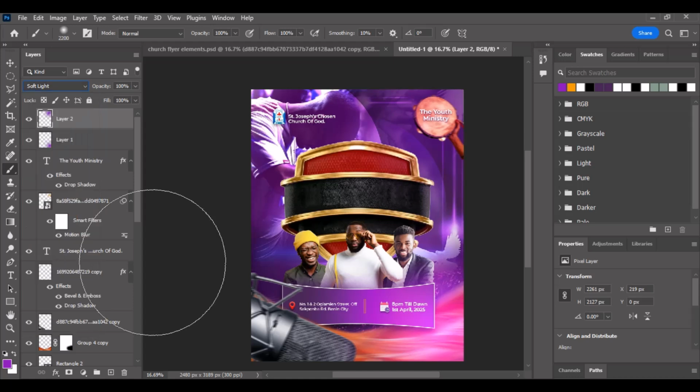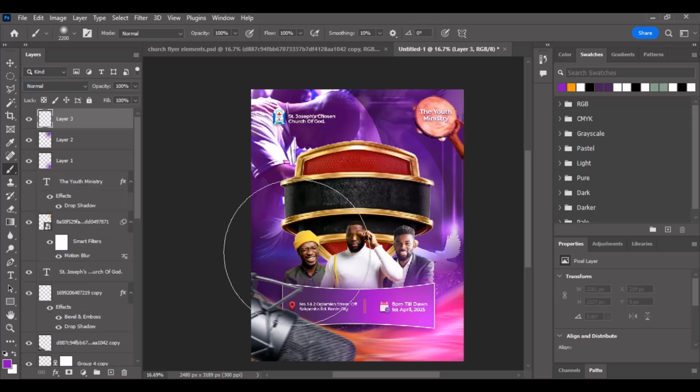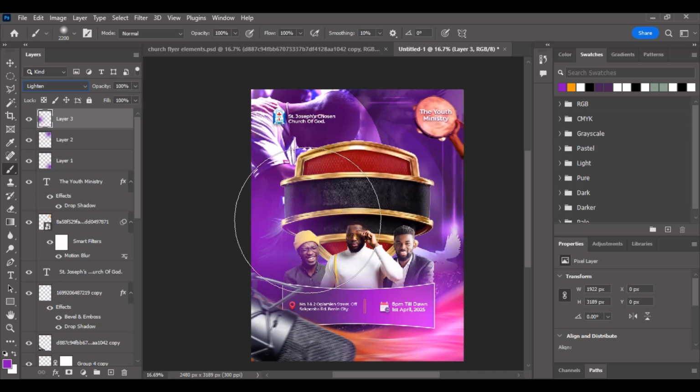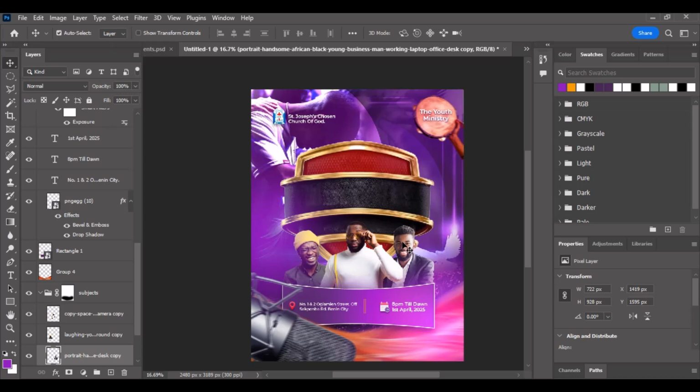This one looks good. I'll create another one, then here. Alright, so that's it. Let me just move this one down a bit.